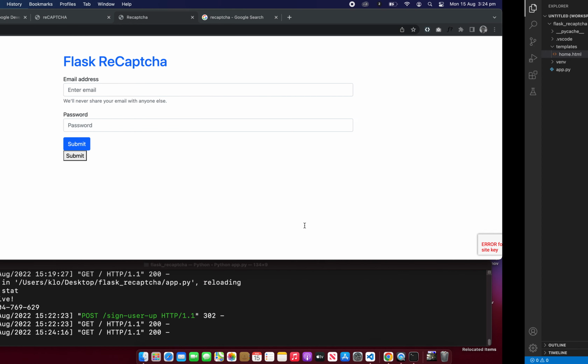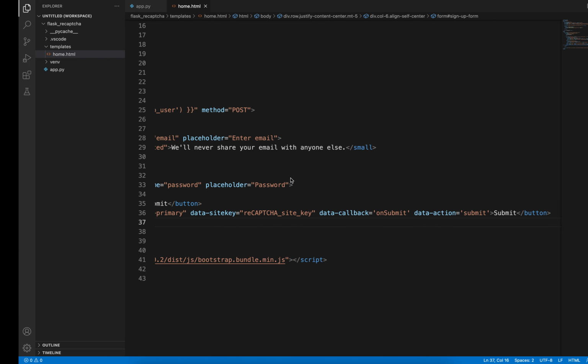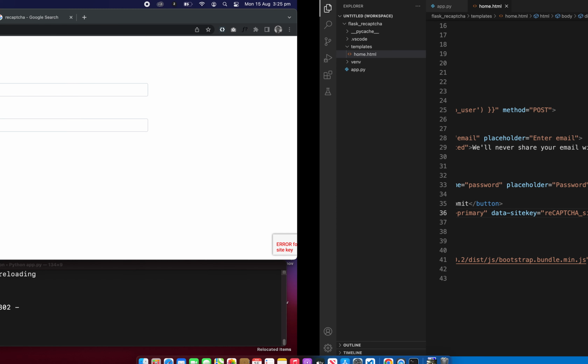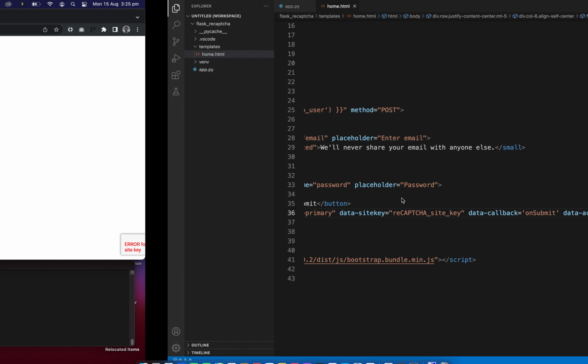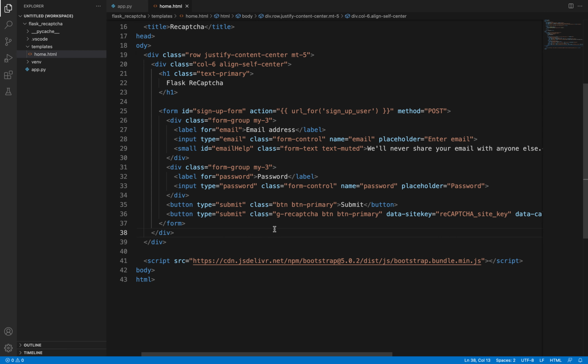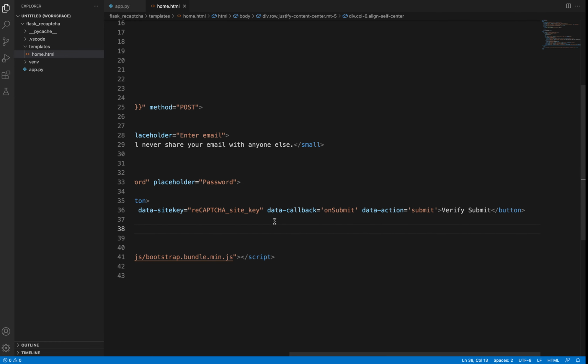So let's quickly save that. Let's go have a look. We can see it doesn't look horrible anymore. All right, so let's call this verify submit. Now we have two different buttons. All right, awesome. So what's going to happen is we need to go get our account.